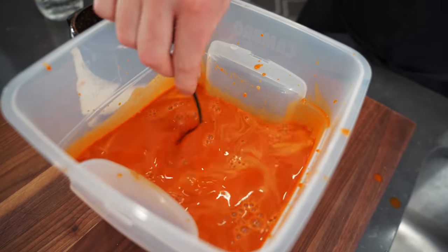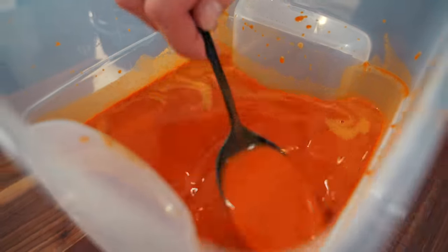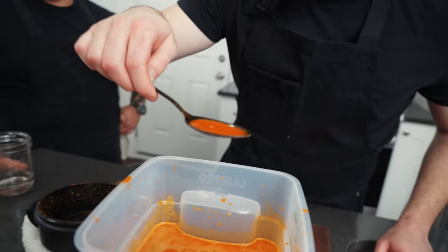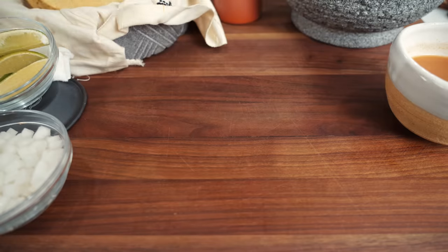Damn beautiful though. It's just this beautiful, natural salsa, but it does look like buffalo sauce. Yeah, totally. If you added this to buffalo. I had a lot. It's spicy. I had a lot. Yeah, I saw the spoon. It's nice though. We did it. Salsa done.